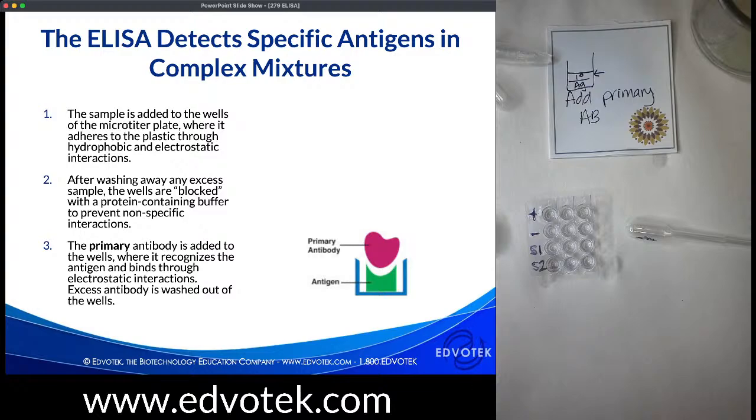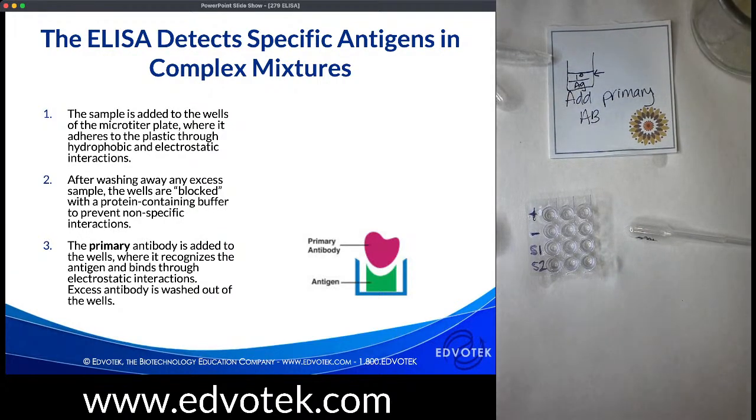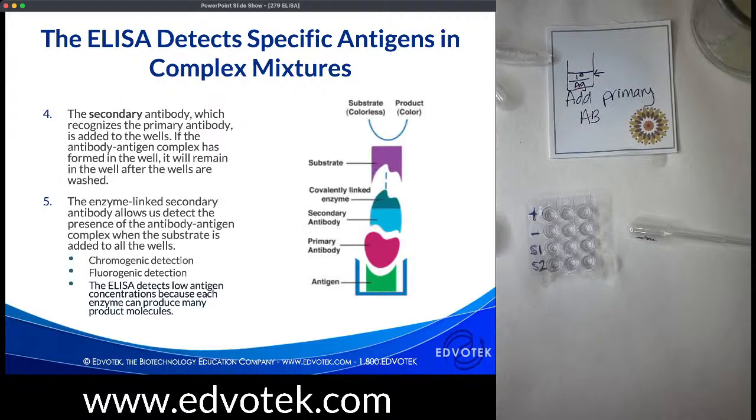And then in our ELISA, as I mentioned before, we're using a whey protein as our antigen, and we're using an anti-whey antibody. So in this ELISA, our antibodies come from an animal that has been introduced to the whey protein, created antibodies to whey, and now that interaction is happening in our tubes. The next step would be, after washing, we're going to have washing between most of these steps to make sure that there's nothing extra hanging out.